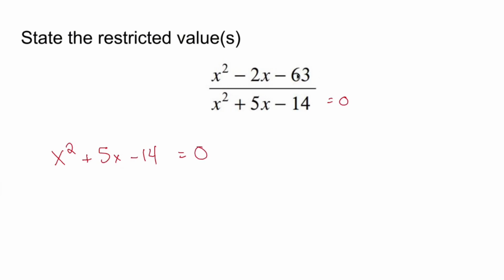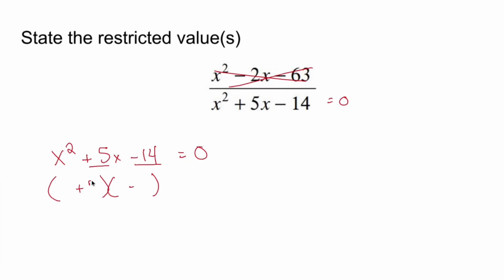Nope, we don't care about the numerator. You don't matter. We just care about the denominator. So this guy is a quadratic, so let's see if we can come up with two numbers that add up to 5 and multiply out to negative 14. If it multiplies out to negative 14, you're going to have a positive and a negative. So 7 and 2 should do the job.